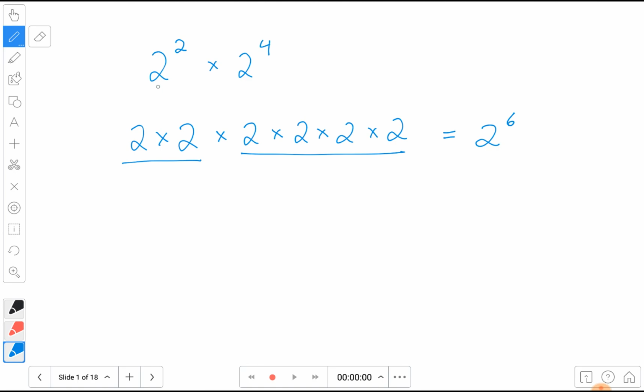All right, so if the bases are the same, then we can multiply these numbers out and we can group them together, and then we can get one single exponent instead of having 2 separate exponents. Okay? If the bases are different, then that's a different story. You can't do that. So for instance, let's do another question here.